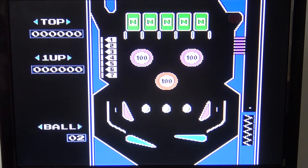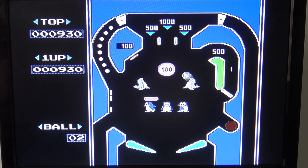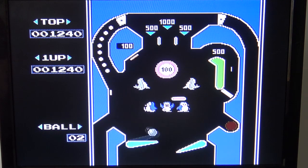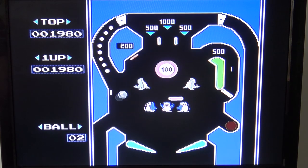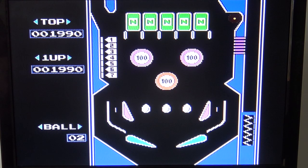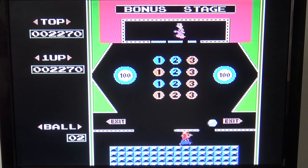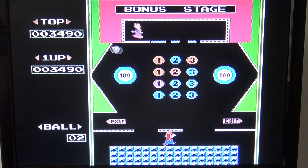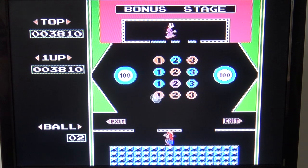All right, let's try a vibration game. Okay. Where does it have vibration? Okay, that is cool. Oh yeah, that's cool. That is really cool that you have vibration on the bumper there. Okay, let's go down. Oh, this goes crazy now. Oh, cool. But yeah, it's really cool. Vibration function in this game. Really cool.